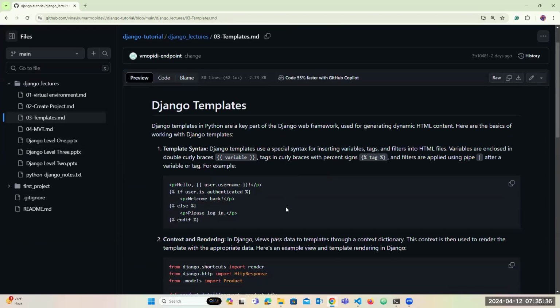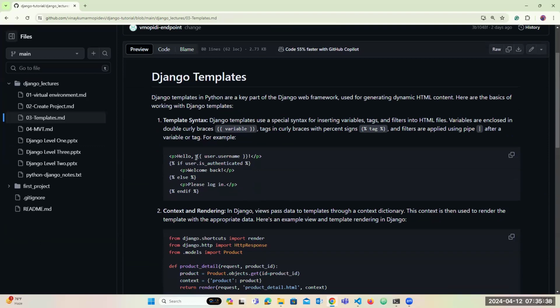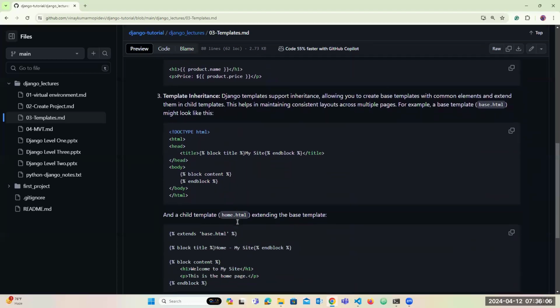Templates, as I said, are the dynamic content which we read from the Python code, and it is populated in a template; through templates only we are populating the data. Where we use the curly brace with percent sign, where we write code, that is called template tags. When we use the curly braces twice, that is where we are declaring variables. So that is about templates. I will talk more about templates today.